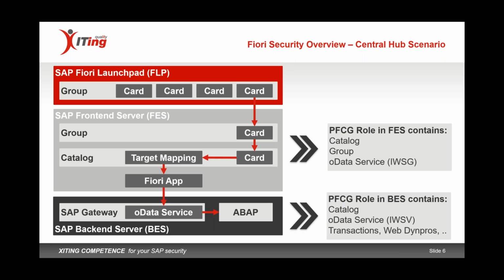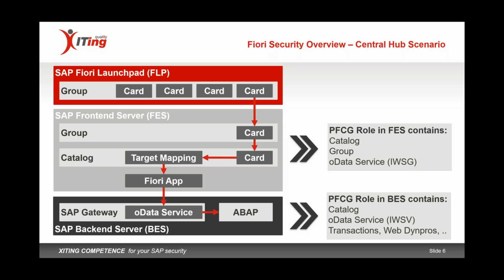We remember from last time, there are different deployment scenarios for how we can deploy Fiori. We talked about an embedded approach and a central hub approach. Here I just have one slide where I consolidated them into one. With Fiori, traditionally, there are two different ways we can deploy. But in both scenarios, we have a front-end server and a back-end server. That's basically our gateway, and then the back-end server behind that. And that can be an S/4HANA system, a GRC system, a solution manager, whatever that backend server might be.